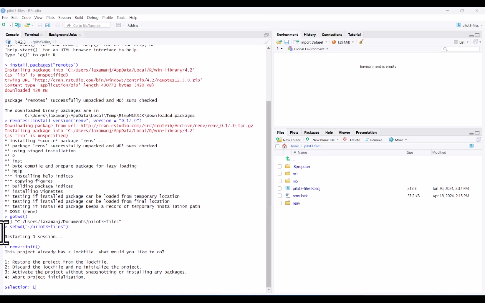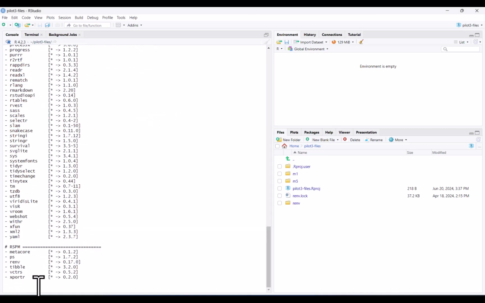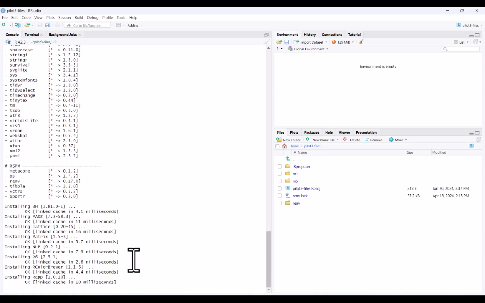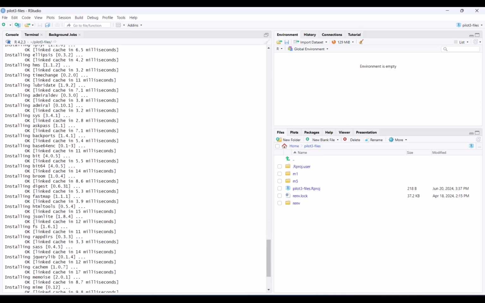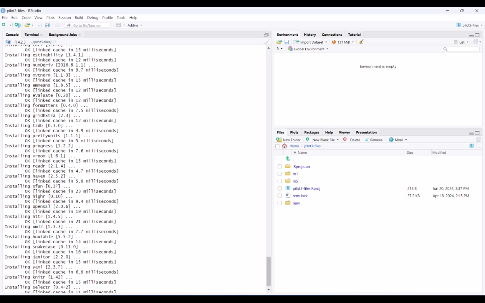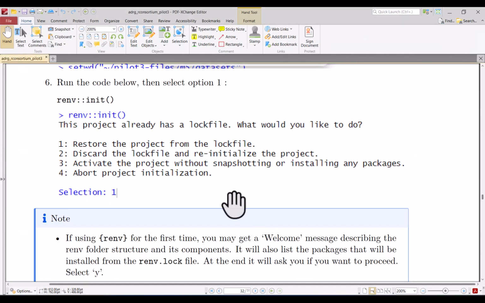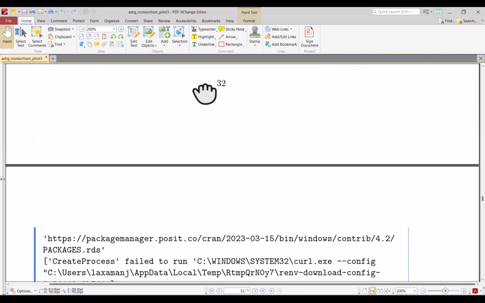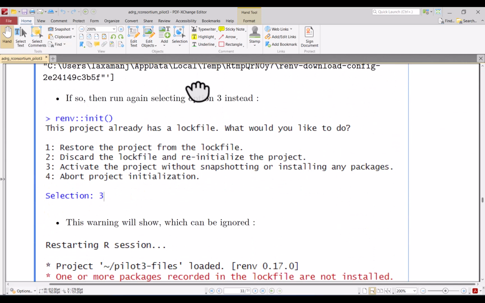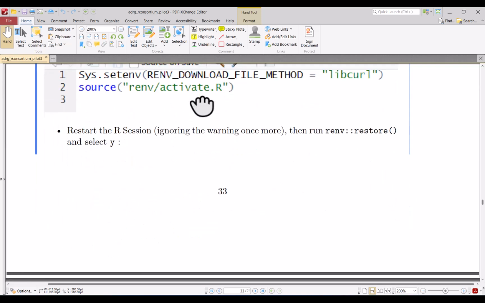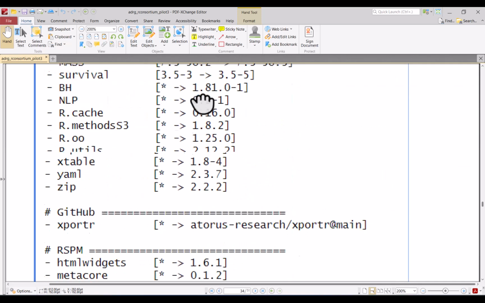Alright, so here I am initializing the R environment, where I am going to hit selection 1, press enter. This gives me the list of all the packages we need to install and the versions that we need them to be in. And here it is installing. Now, if this doesn't work for you, follow the ADRG to resolve any other issues you may run into, which will give you other alternative selections in order to rerun and install the packages.